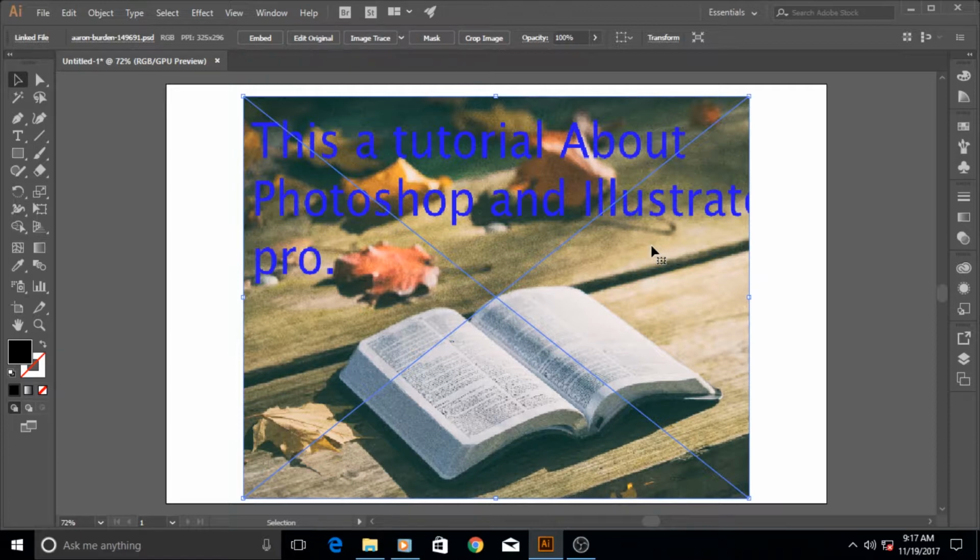But sometimes that's not the option. For example, you are sending your image file to a client who does not own Photoshop or anything else, so you just need to convert this into a flat image, or convert it to an Illustrator file or something like that. For that reason, you have to embed this image into the Illustrator document. Here is the button to embed it into the Adobe Illustrator document.